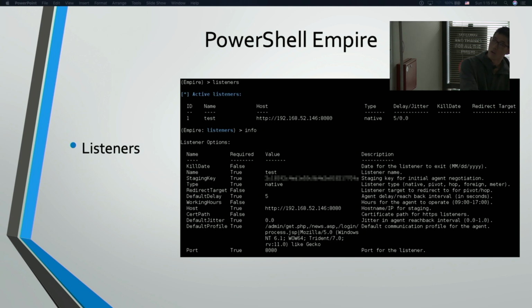Is this listening on localhost or can it be anywhere? It can actually be anything. So, much like what you see with Interpreter, you can set it to be any particular listener on any host with any defined port. So you can run multiples of these. You can even have it try to catch other shells in a nested listening scenario.